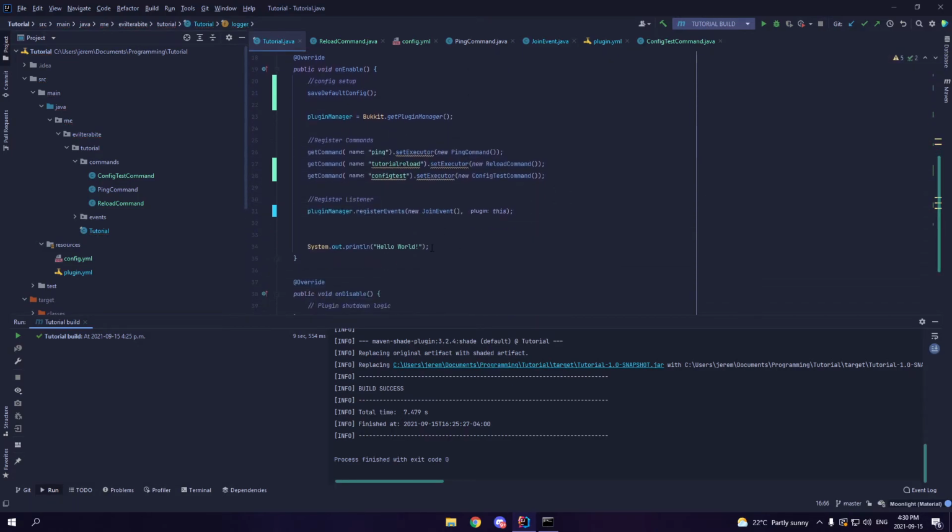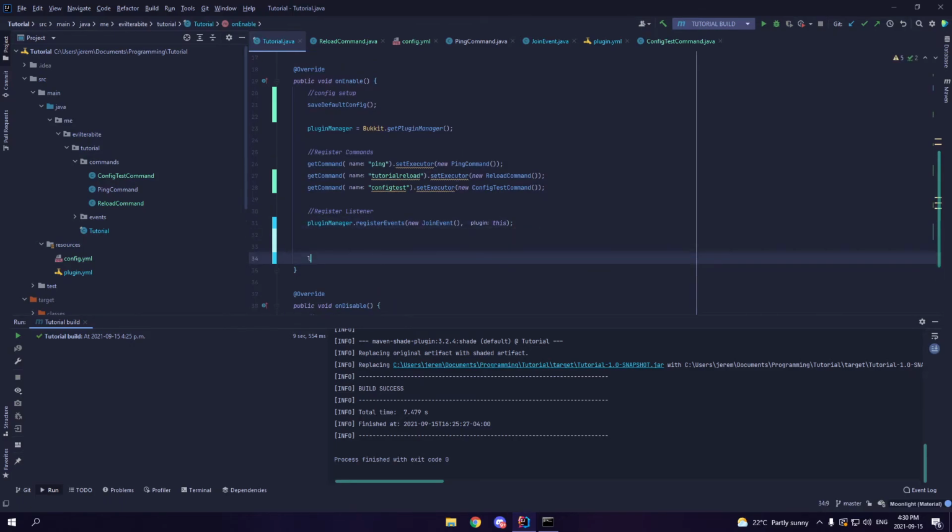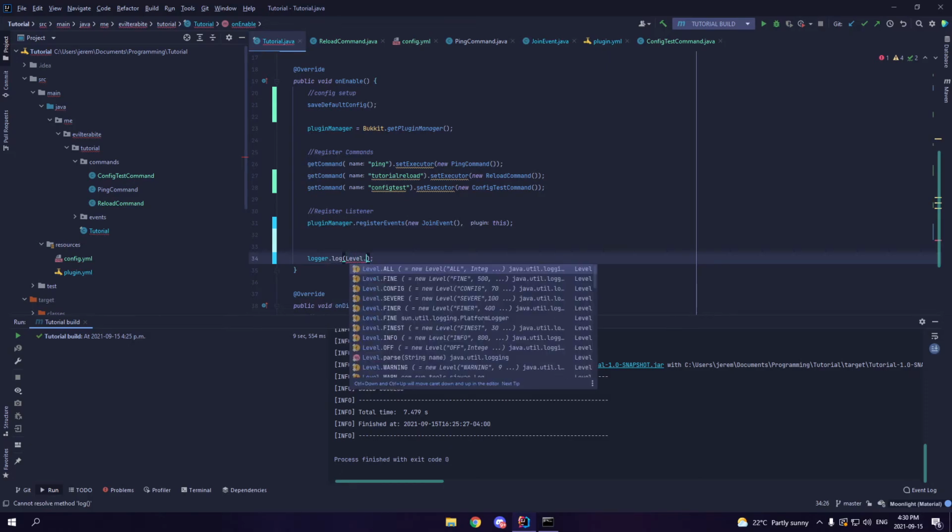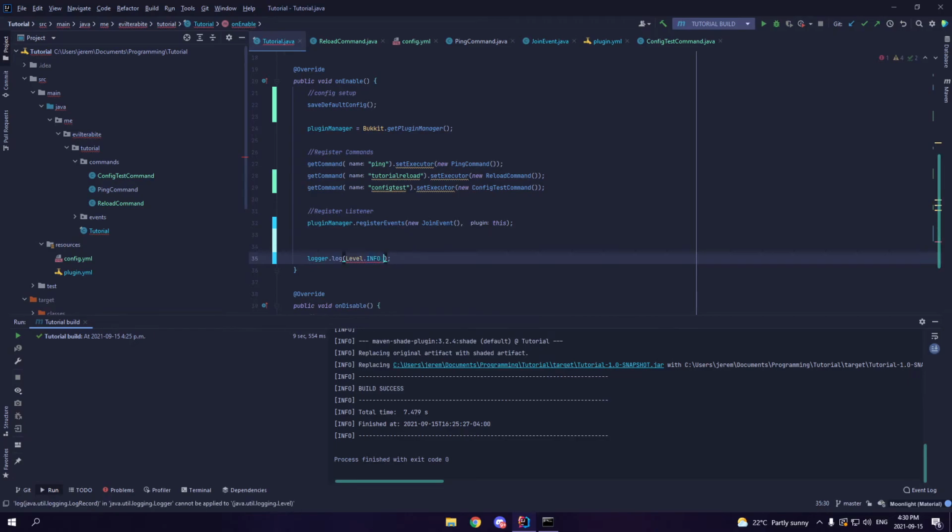And now, instead of System.out.println hello world, we're going to use logger.log Level.INFO, hello. Oops, not a plus. We'll use a comma. Hello world.